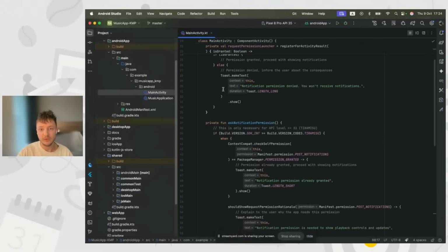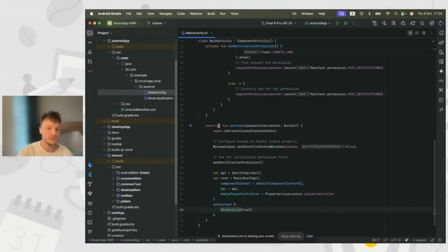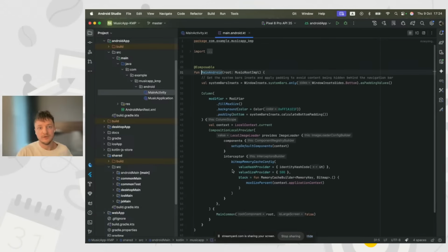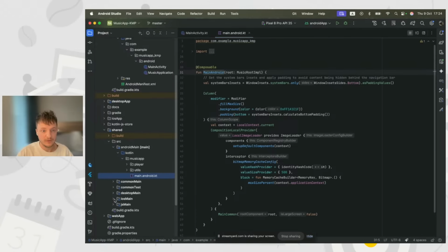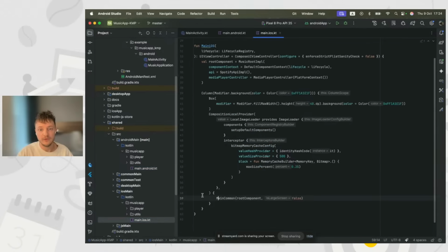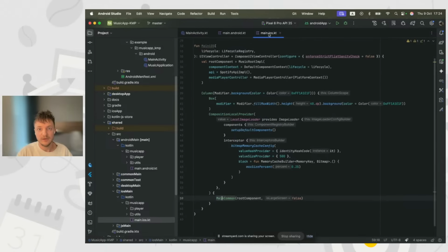So in particular here, we have applied some permissions in order to see the files, in order to operate with them, because we need to play them. And finally, it refers to the main Android file. Yes, so this is about this one, and let's take a look at the iOS. So yeah, this main, yeah, that's right. It has the main common component, as well as iOS does absolutely the same.